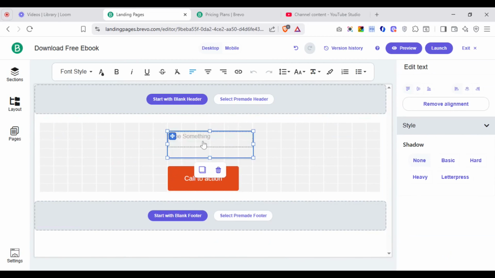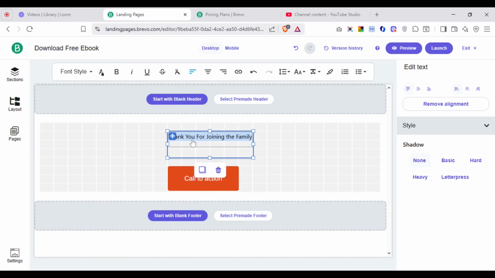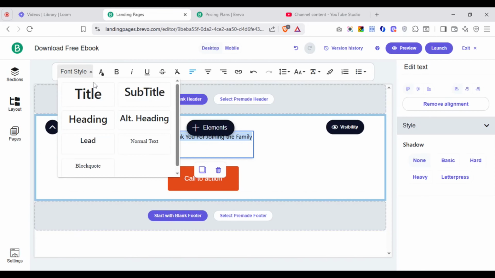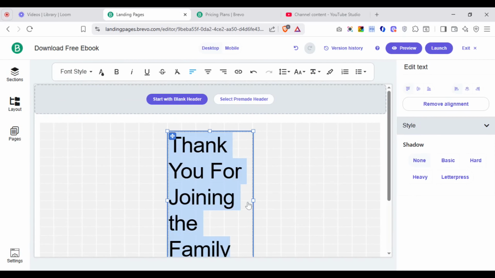So you can decide to write whatever you want to write in here. So I'm just going to write, okay, so I just added thank you for joining the family, and you can decide to change this to whether you want to use title. Oh, I feel that's too big.